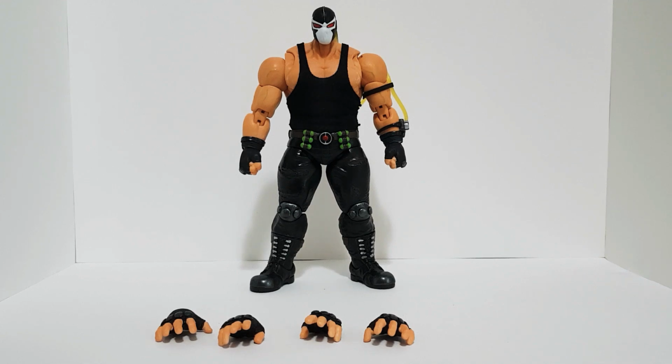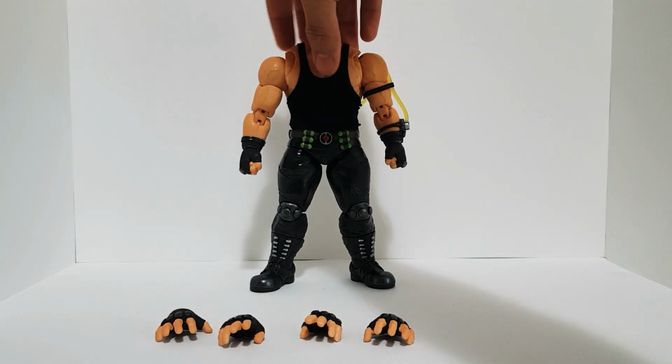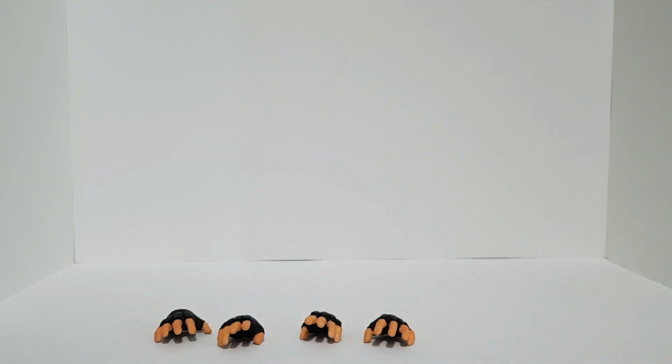But welcome back. Today we'll be looking at my Mezco style Bane figure. There was a lot that went into this guy, but accessories-wise, he's pretty simple. So we're just gonna breeze through that, and then we'll actually go into how this figure was made, because I did a lot with him and I'm pretty happy with how he turned out. So let's dive into his pairs of hands real quick. I'll remove the ones off the figure and we'll look at those as well as his other two pairs.